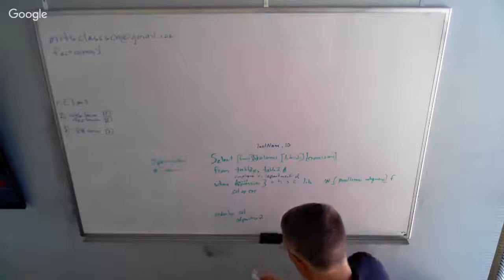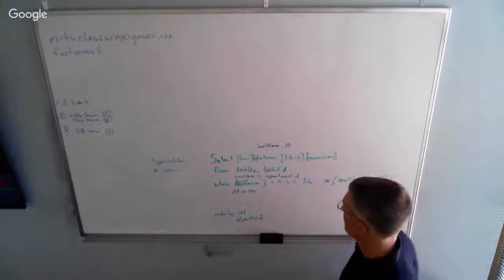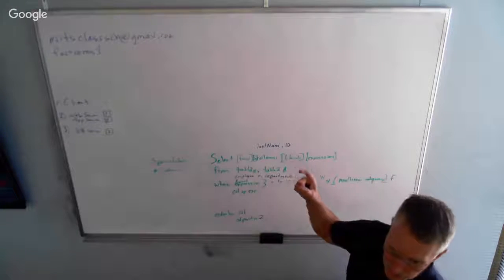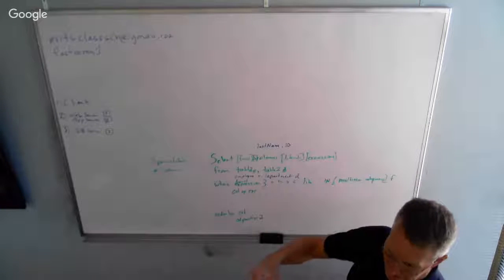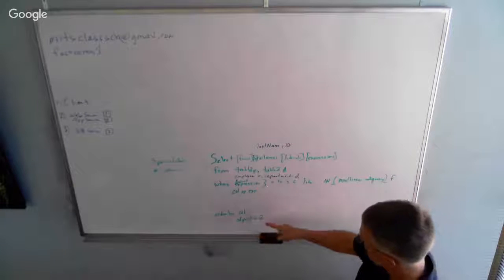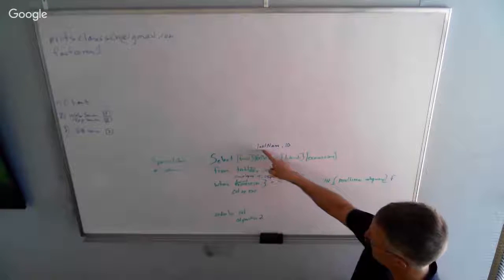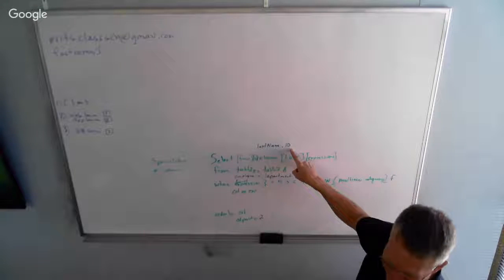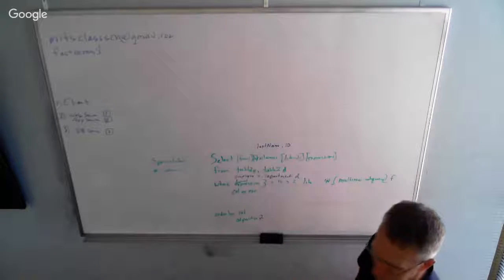But if I come along and I change that table and I put last name, first name, ID, then you're going to get it ordered by first name, right? No. Because the position is not relative to the sequence in which the columns appear in the table. The position here is relative to what order I type the column names in the SQL select statement. So it's not looking to the table itself.